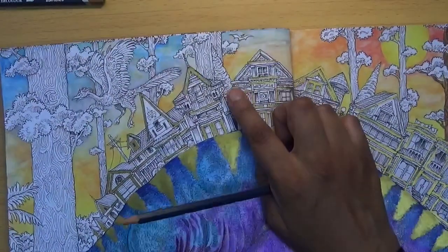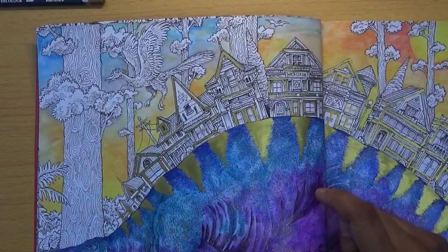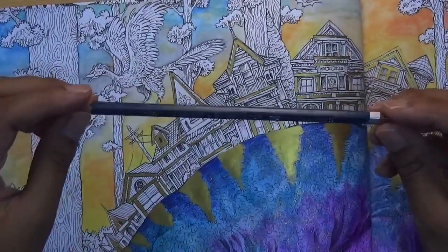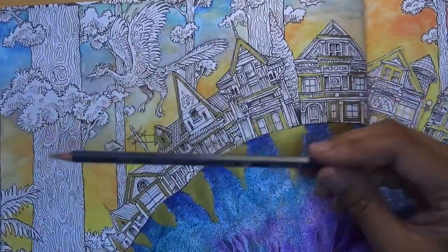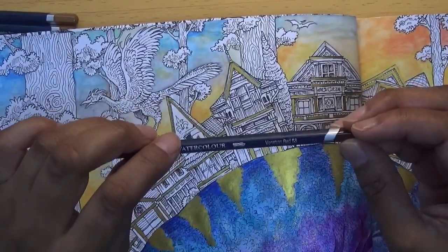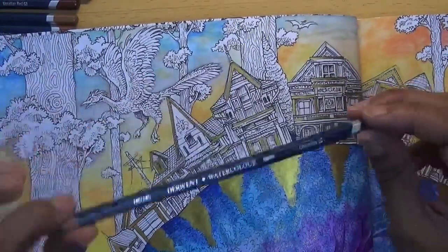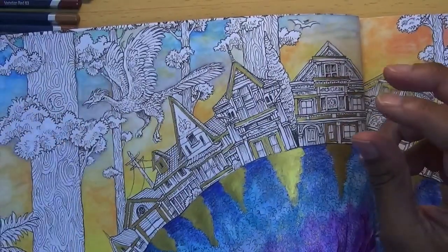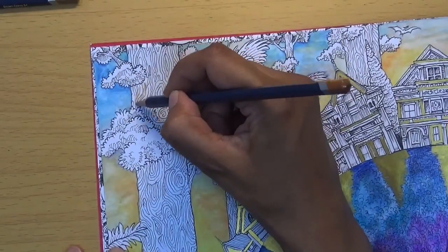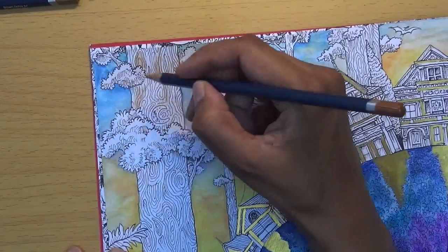So I'm going to work on maybe this tree here, right on the edge over here, and maybe this one as well. So I'll bring you in a little bit closer again. The colours I'm using in the Derwent watercolour are Golden Brown 59, Brown Ochre 57, Venetian Red 63, I think, Van Dyke Brown 55, and maybe a bit of chocolate 66, I'm not sure if I'm going to use this or not. So I'll just pencil in some of the lightest colour first. This is the golden brown.